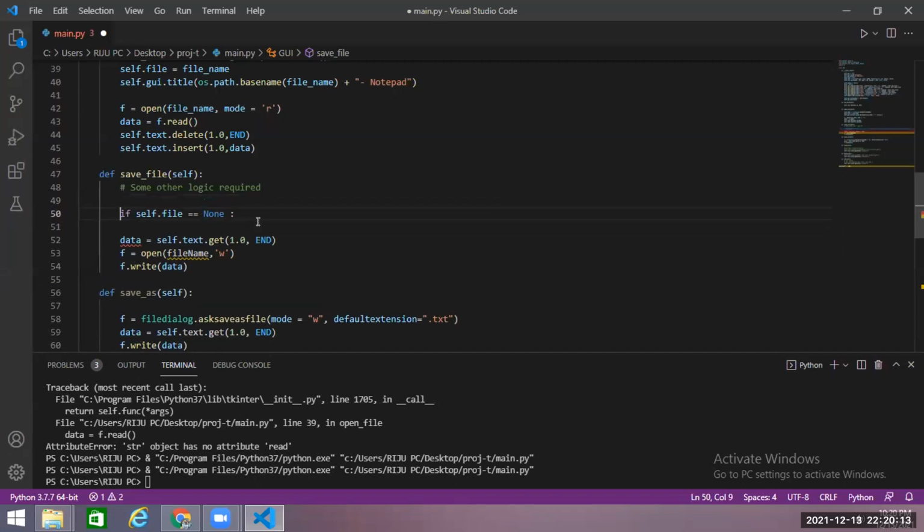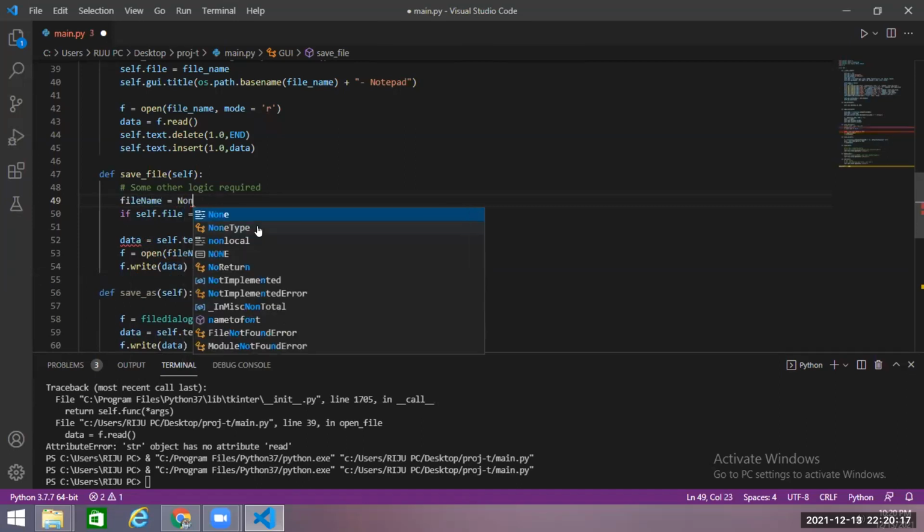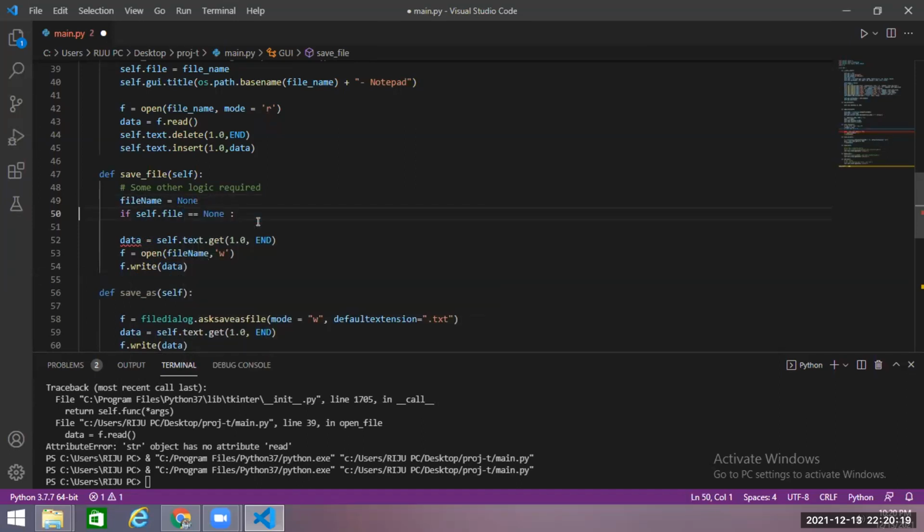Let's define a file name variable for that. Let it be initially None, nothing inside the file name. Or let it be by default untitled.txt. Okay, by default I've given that. Now, let's say self.file is not None.